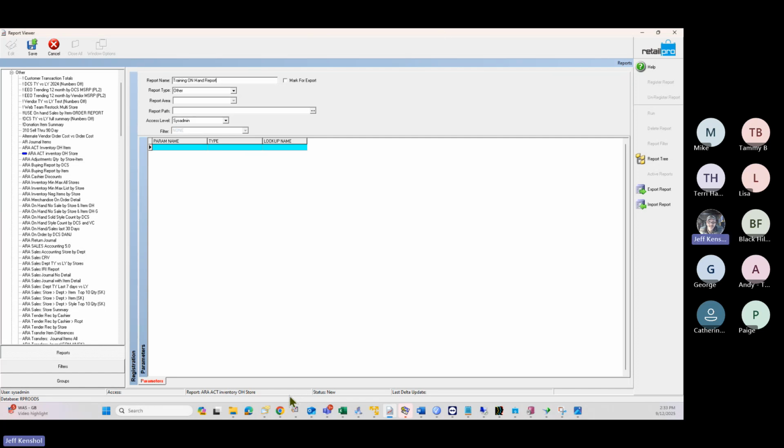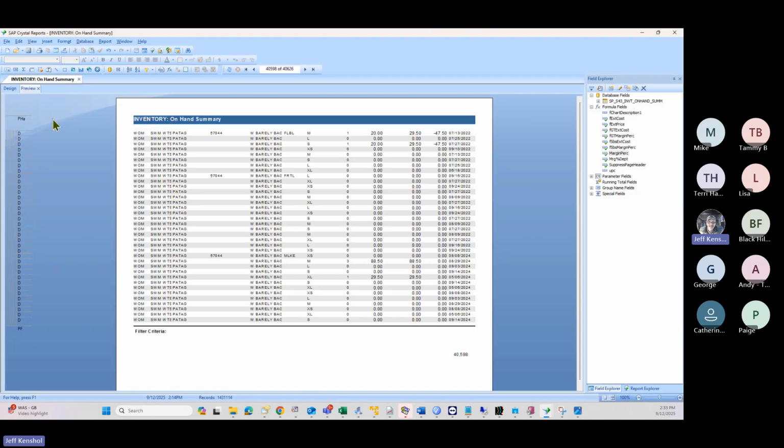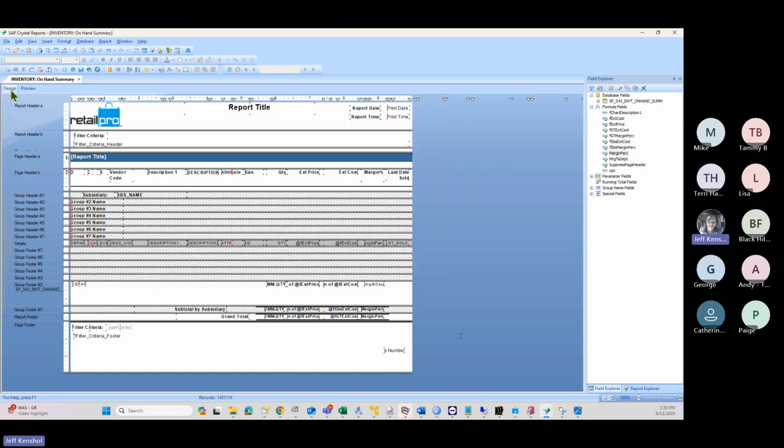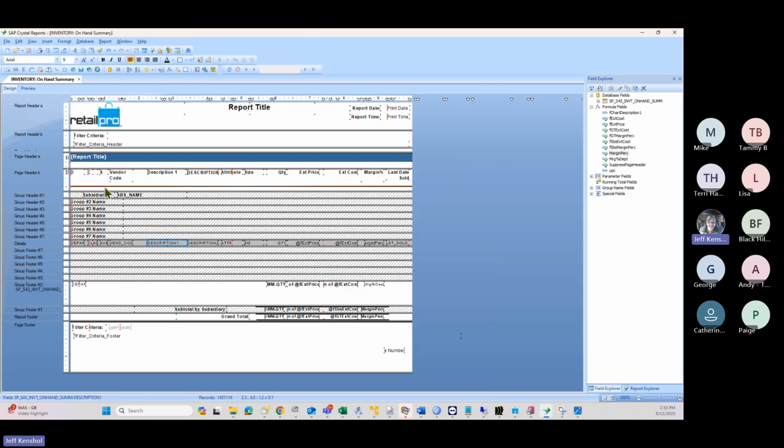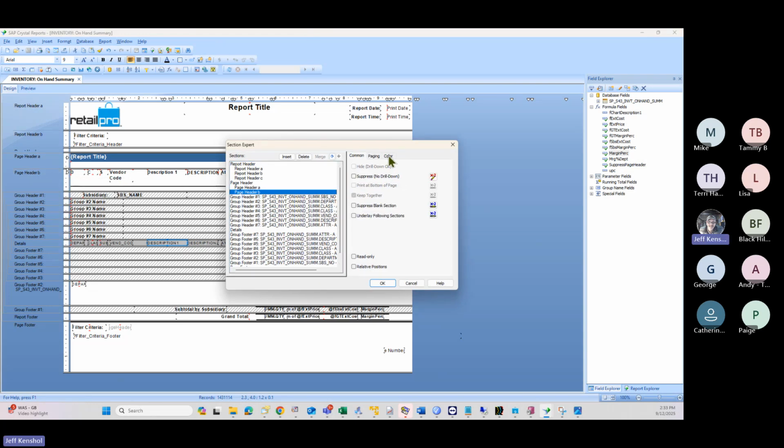And we're going to go back over here to Crystal for a second and just see what the status of that report is. Is that it? That is it. So up here at the top, you see I haven't saved it, but I am going to save it. And I'm going to do one more thing too. You see that we don't have any column headers here? They screwed that up. So the column header is right here. If we go to the section expert, lets you change colors and do tricks.